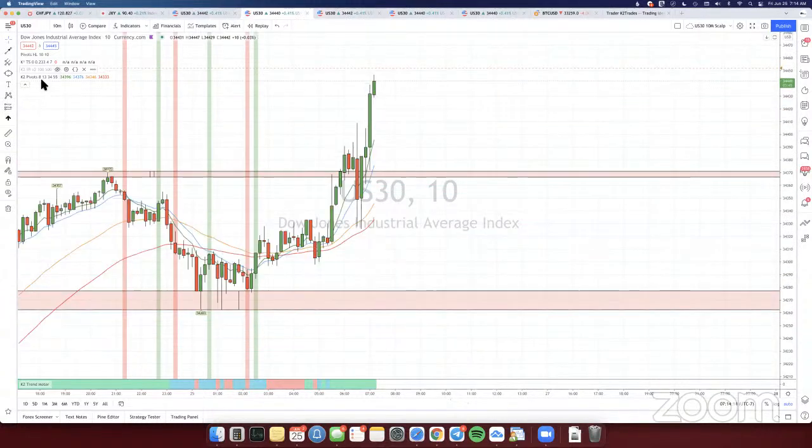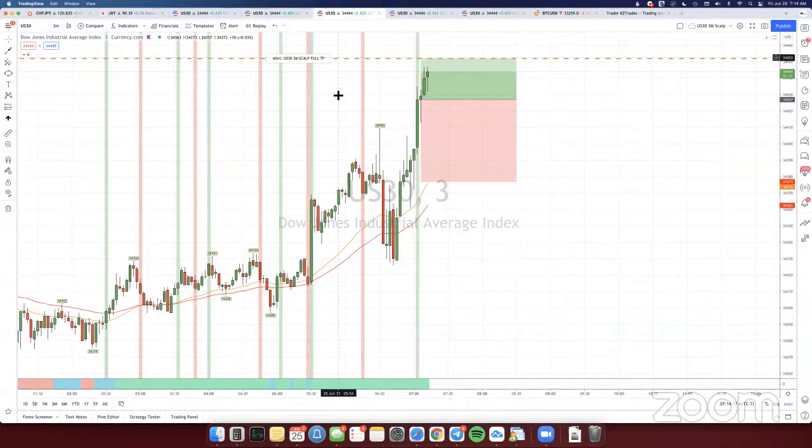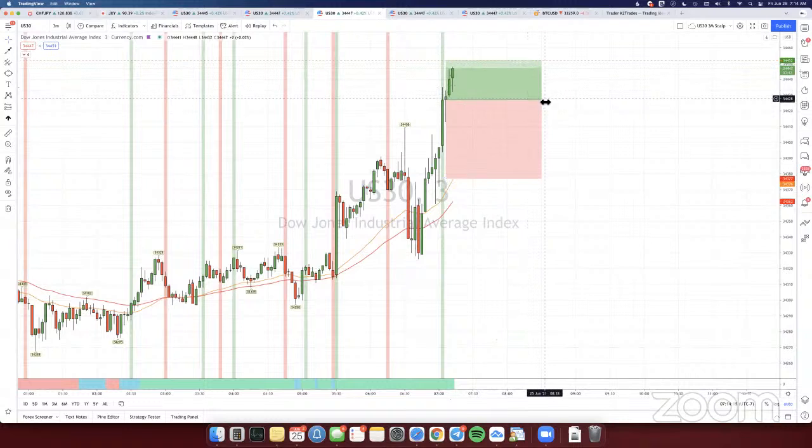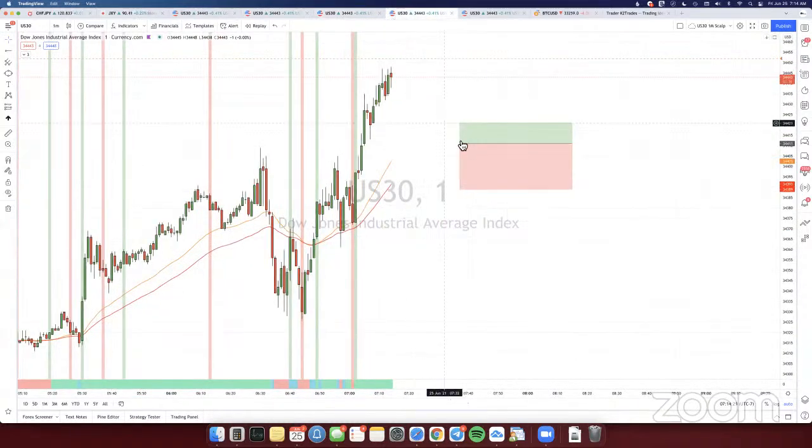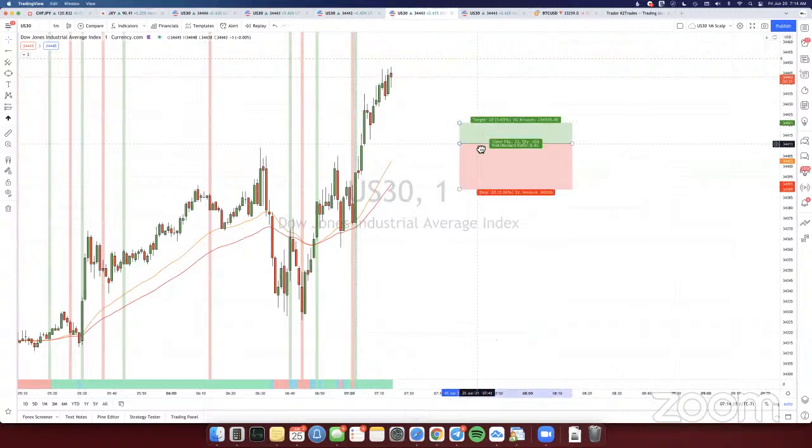Any new zones? No new zones yet. So no new scalps here. Looking here on the 3-minute, this is the only one that's currently still running. If you guys want to close out in profit, feel free. It's really close to the full TP already. So if you want to, feel free. Otherwise, just go ahead and hang on to it.